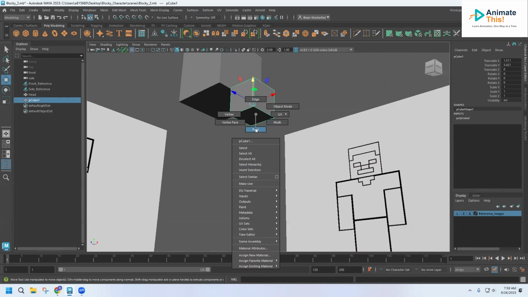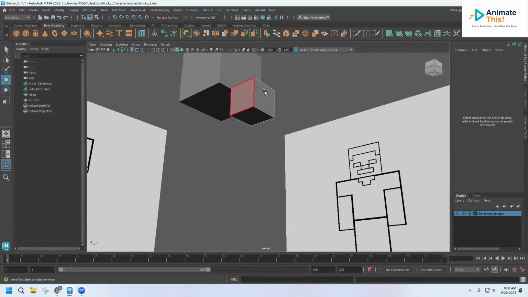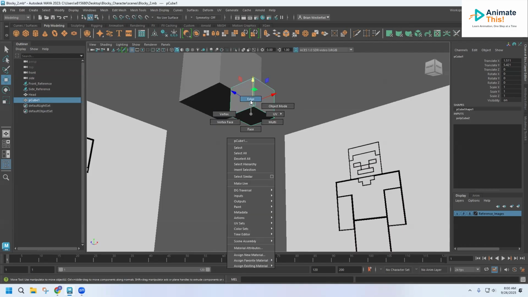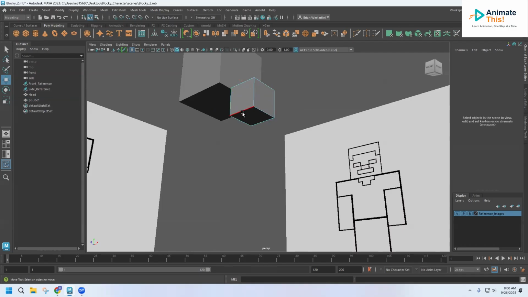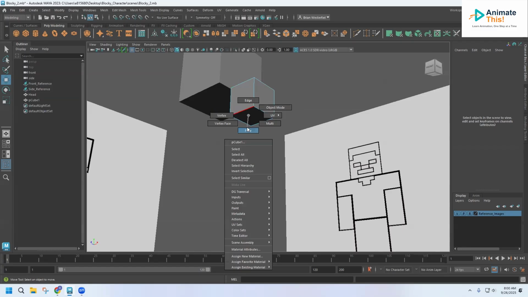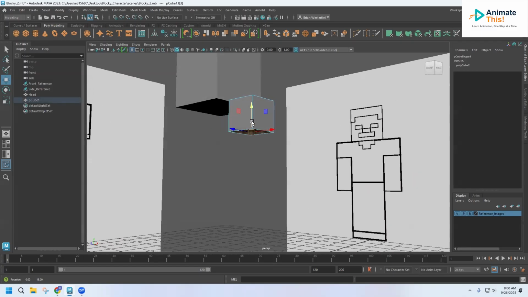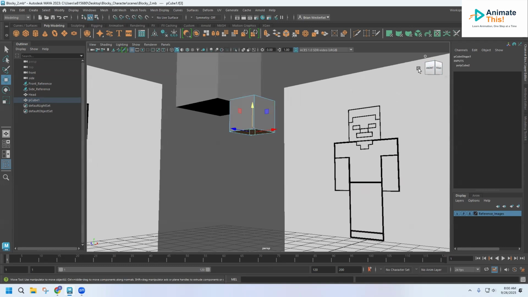So if I go to face mode, it allows me to choose these faces. If I go to vertex mode, I can choose every individual vertex. If I go to object, it'll select the whole thing. If I go to edge, it'll select specific edges. For this piece, we're going to go to face mode, select this bottom face, and I know it's the correct one I want because my little box over here shows me that I'm facing front and I'm on my right side, our little guy's left side.